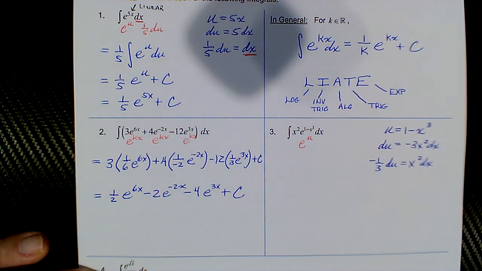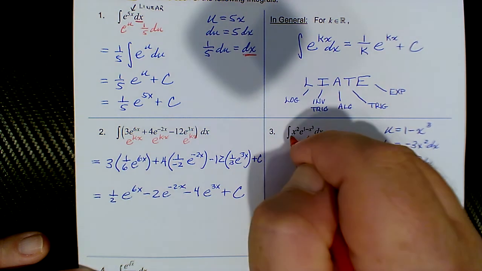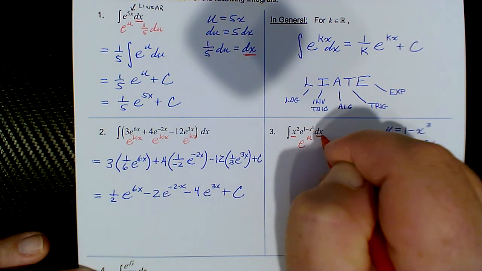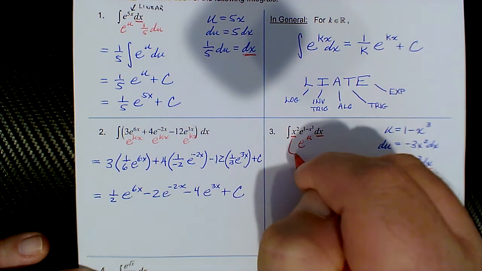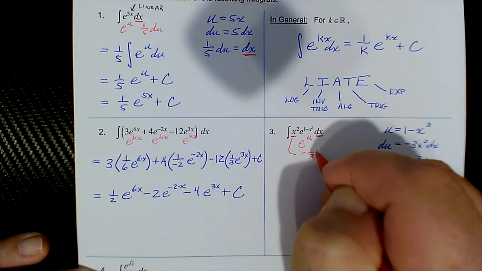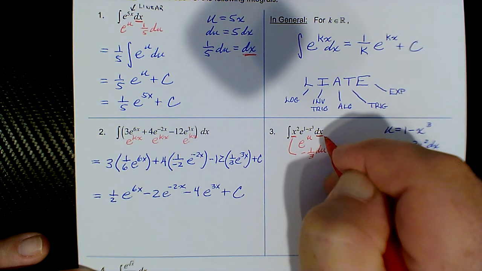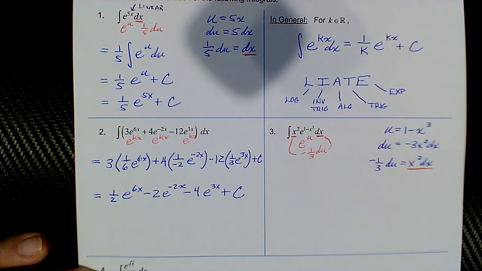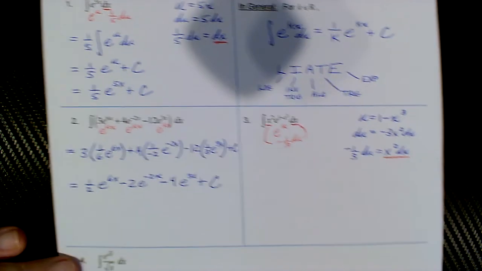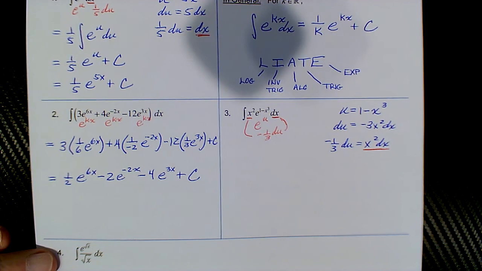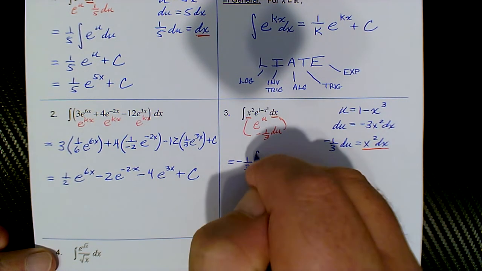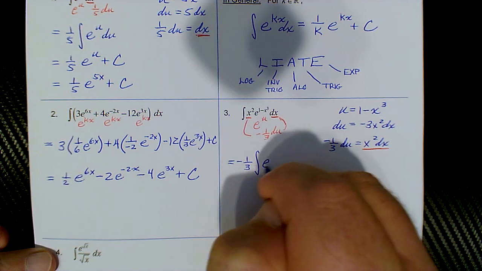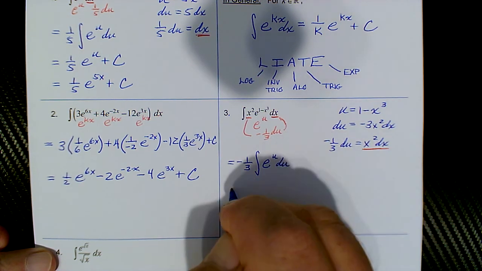Going back to the integral, we've already accounted for e to the u. The leftovers are x squared and the differential dx. And comparing them to our du, we see that they match, just modified by the negative 1/3. So replace those factors by negative 1/3 du. We've accounted for all factors in the integrand, so we're ready for a change of variables. We'll bring out the negative 1/3, and upon the change of variables, we have the integral of e to the u with respect to u.